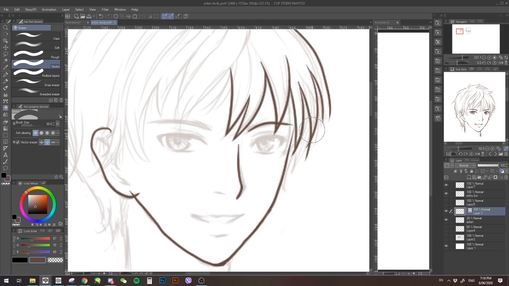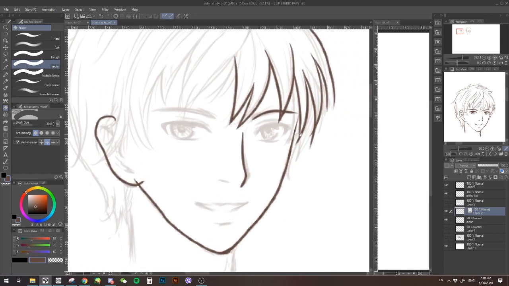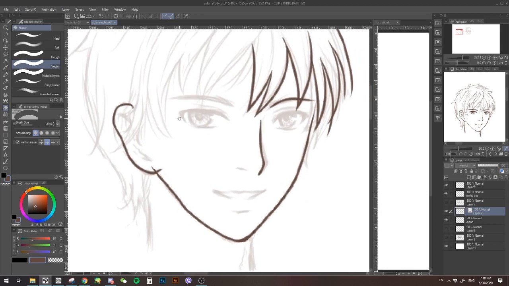It doesn't really matter. I just wanted to make it easier for you guys to see exactly what it does. But anyways, over here I've got overlapping lines on the ear.